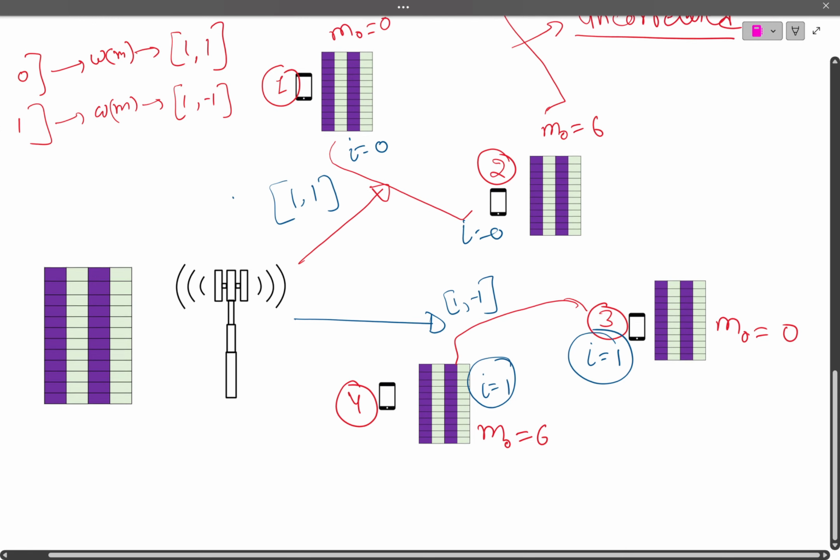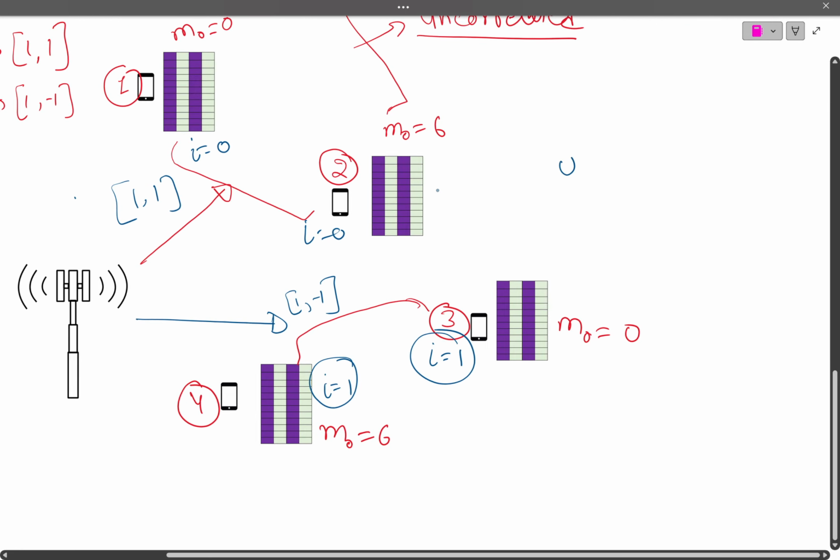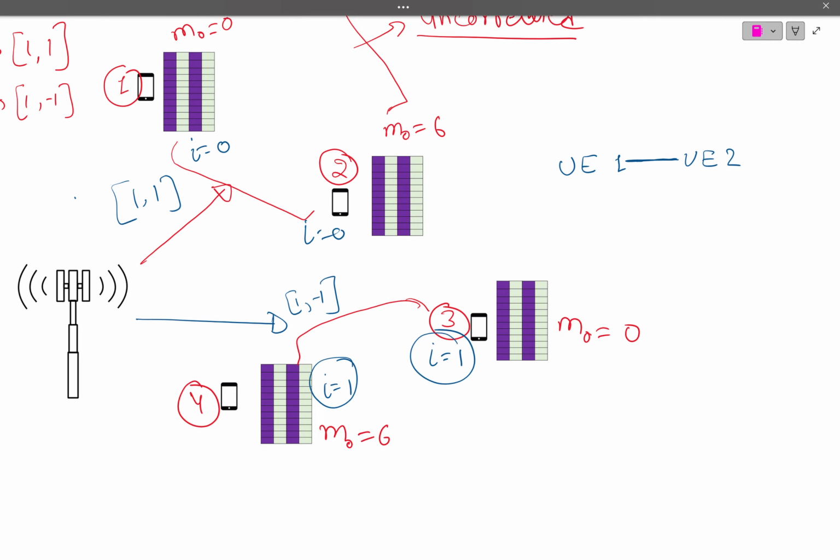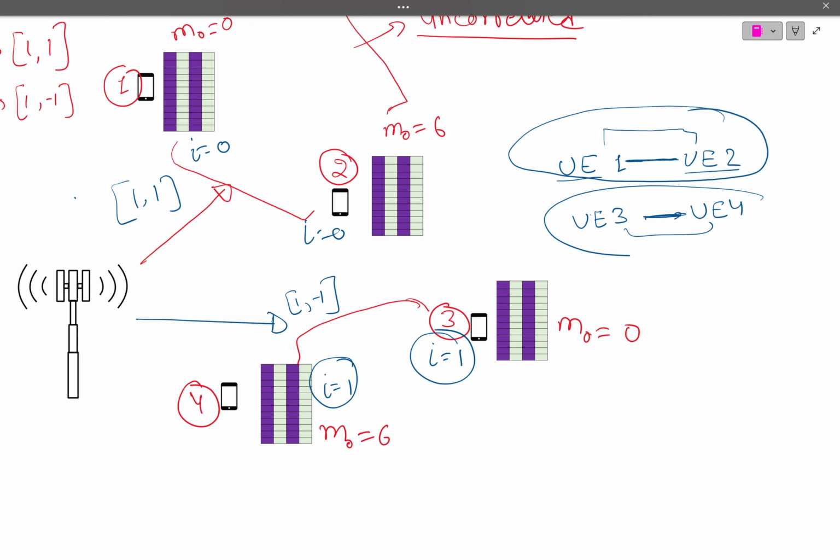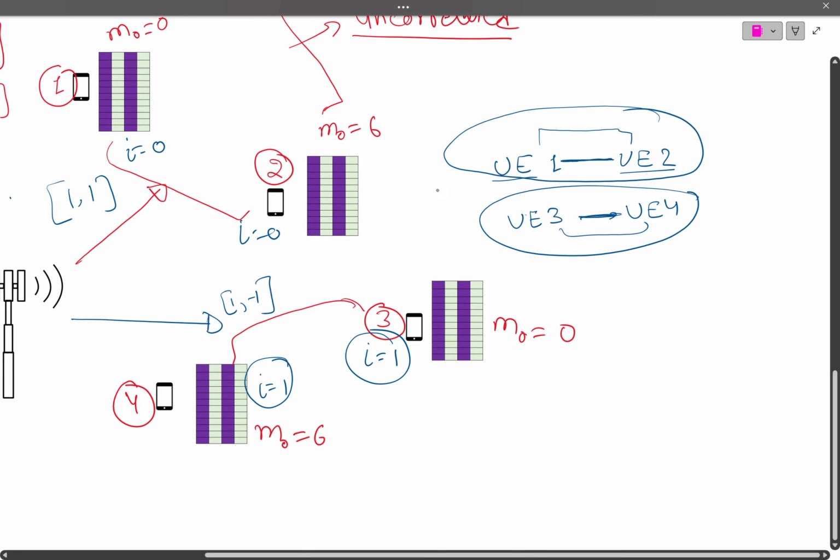So here, as you see, UE1 and UE2, their generated signals are uncorrelated. UE3 and UE4, these signals are also uncorrelated with each other. And UE1 and 2 and UE3 and 4 are in different orthogonal cover codes.